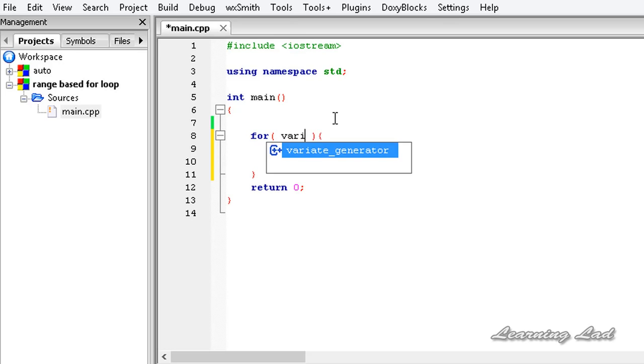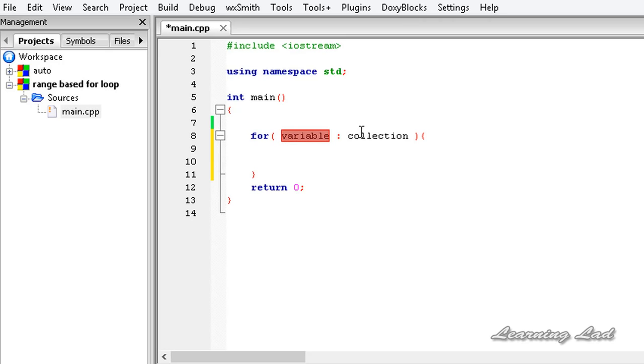So it's a variable, then we need a colon, then a collection or an array or a range. This variable is going to contain each element of the collection, array or range in each iteration. If it is confusing, don't worry, when we see the example it's going to be clear.